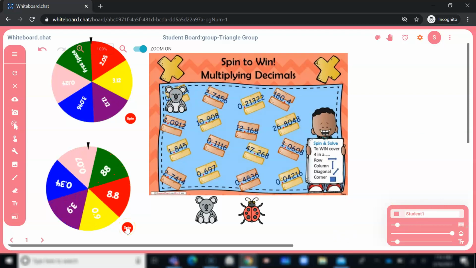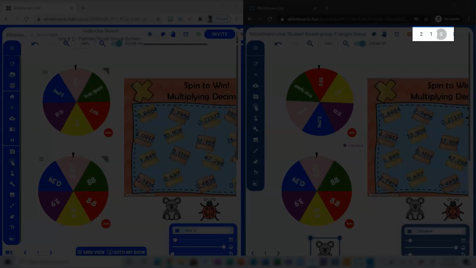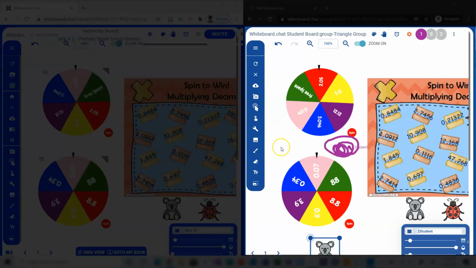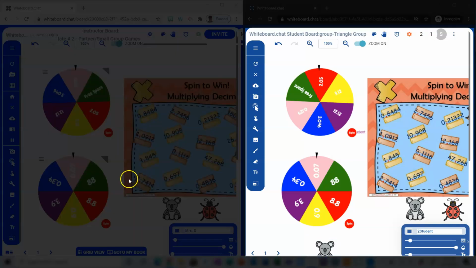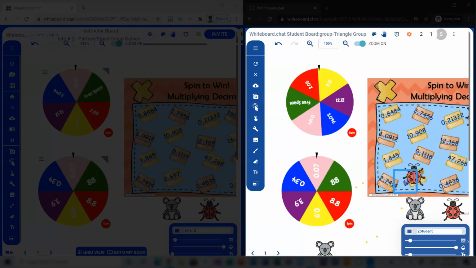Now let's take a closer look at it from the group board. Here's a side-by-side view of the teacher board set up on the left and student group board on the right. At the upper right-hand corner, you can see the 3 students are signed into this board. However, you can see that 2 are actively moving their mouse. Student 1 is marking in purple, and notice how the other student is unable to erase their markings. I'm sure that most teachers can definitely appreciate that feature and can take comfort that students can't play around erasing other students' work. Students sharing the same group board will be able to see as each student spins the wheel and moves the game pieces.